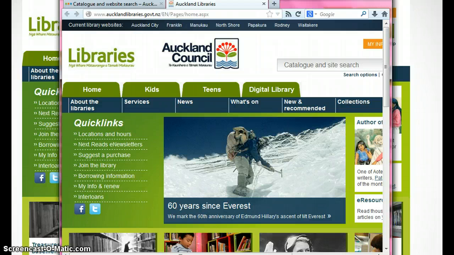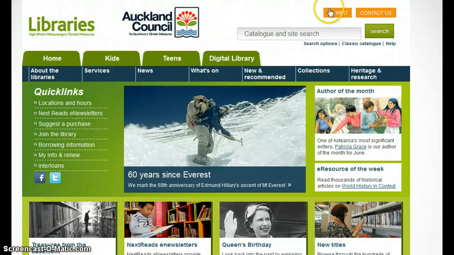So we've done a search where we've only got a vague idea of what we want. Let's now try a search for something when we've got a very specific idea of what we want. Let's say I want to find books, only books by the author Dave Gorman. This is where the classic catalog will be much better. So let's click on classic catalog.